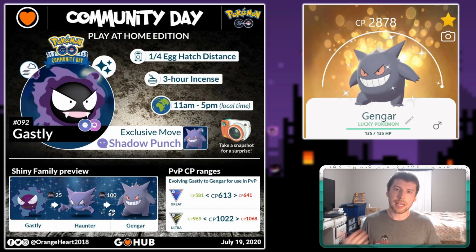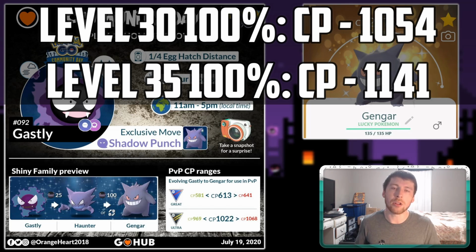And as far as the next step, we're going to talk a little bit about CPs. As far as level 30 in the wild is concerned, 100% IV, so the best you can get without a weather boost is this number, so go ahead and keep that in your mind. And then if you were lucky enough to get yourself the weather boost during this event, if you're focusing on it from the raid side, you want to go ahead and look for this CP. So go ahead and keep those 2 numbers in your mind.